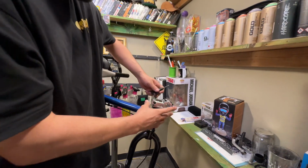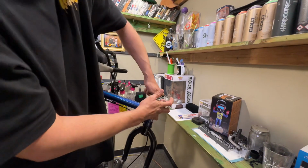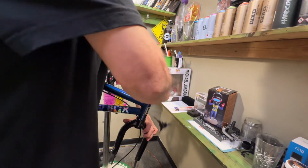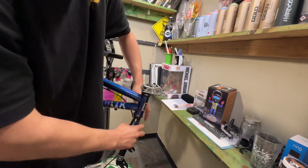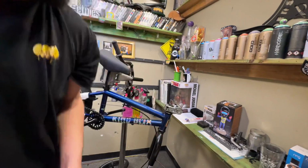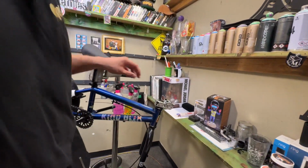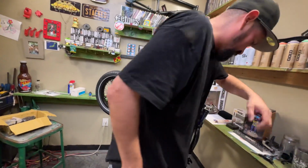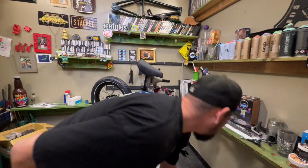All right, so next we're gonna loosen these little side bolts. What this is gonna do is allow us to turn the stem. See, I can spin it a little bit. Line it up. Not perpendicular. Oh shoot, make sure you don't do that. A little bit closer. All right.